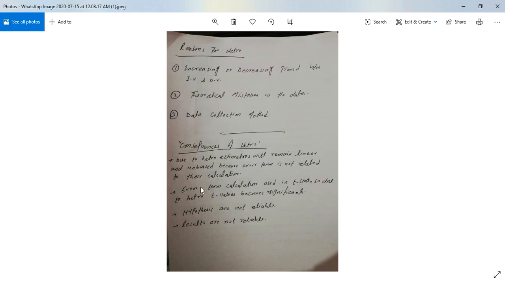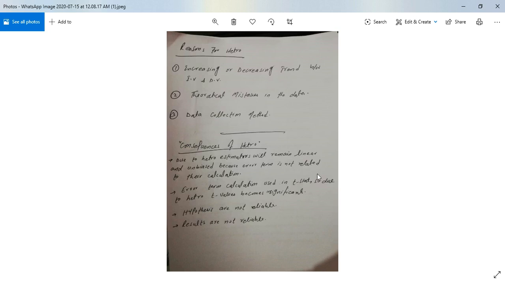So what does heteroscedasticity do? The error term calculation is used in the t-stat. So due to hetero, the t value becomes insignificant. What does this mean? As we know, if the t value is greater than 2, our variable is significant.